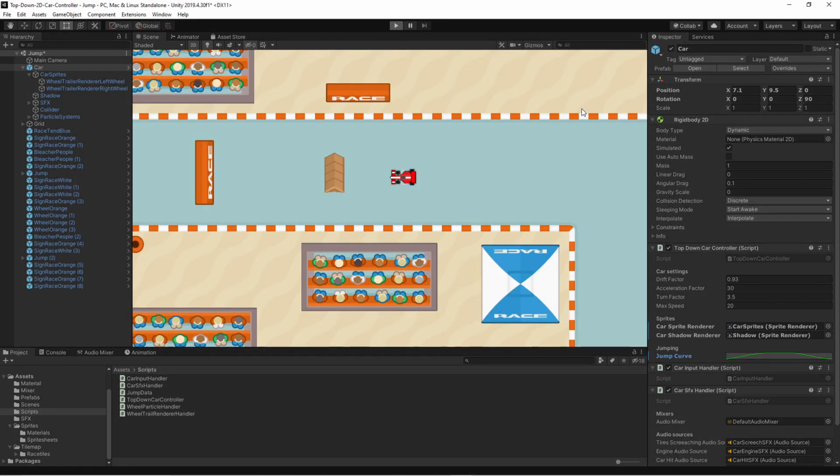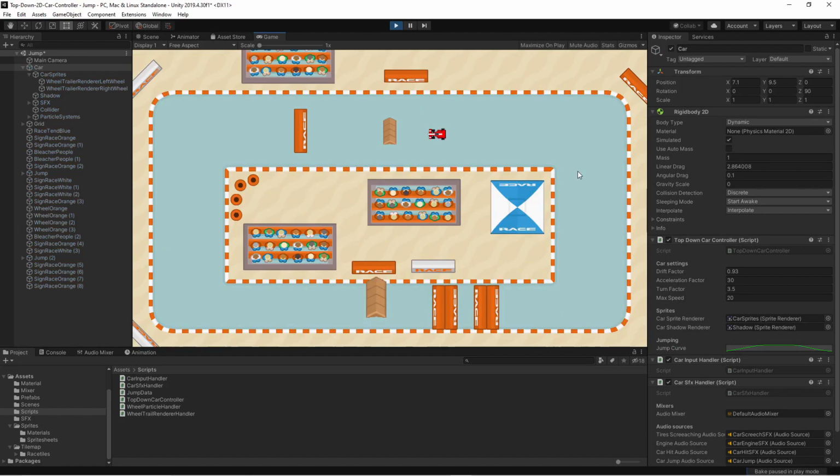So let's see if this works. Now if I hit the space button, our car is jumping. It has a very long jump time, 2 seconds, but it is working. So we can drive around and we are jumping.